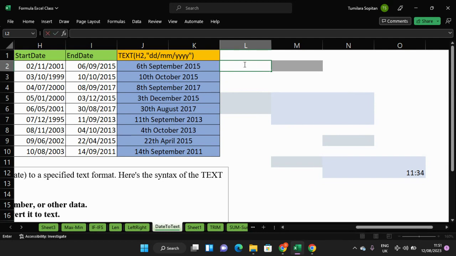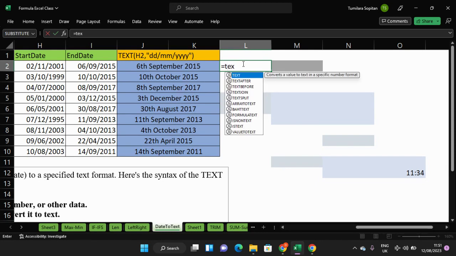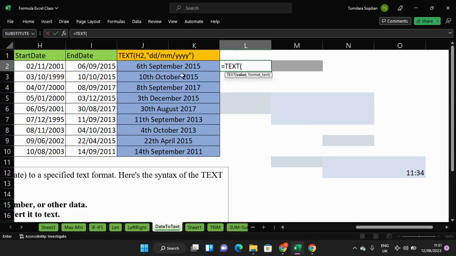We can actually get the words if we only want to get the day, let's say this, and we just want to get our day, our month, and our year format only.